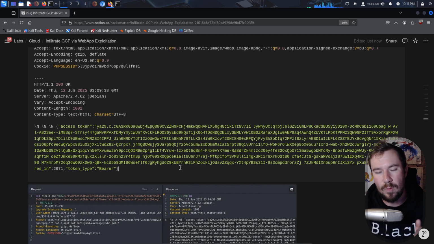If you're following along with this lab in PwnedLabs, I want to give you a little bit of homework to do before watching part 3 of this video. I have shown you how to get an access token. Your homework is how can you use this access token to then authenticate to GCP. Try it on your own first, see if you can figure it out.